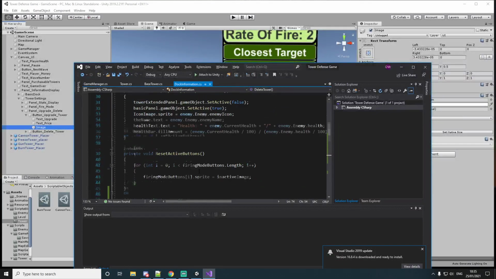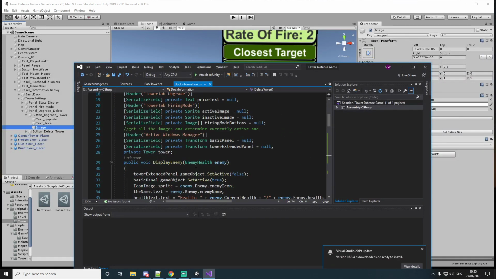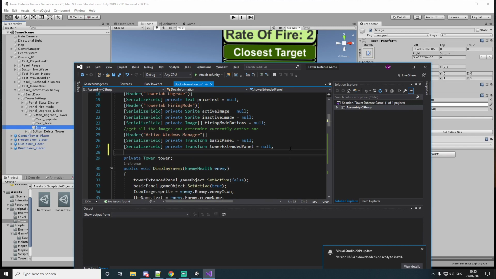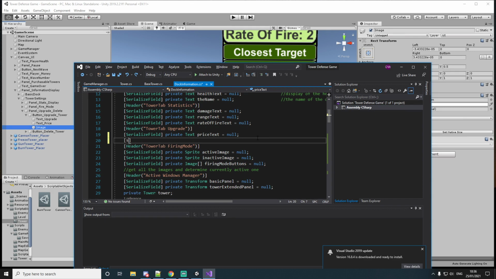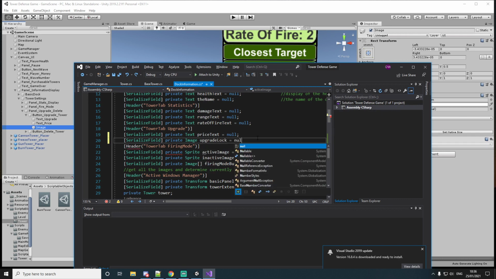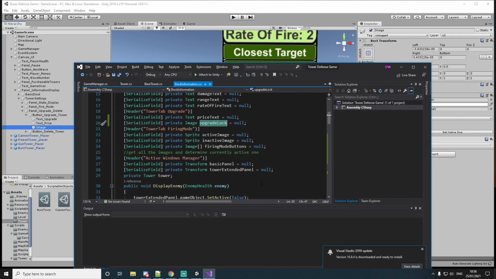And so let's make a reference to this. So this will show us that we've reached the maximum upgrade and we can no longer upgrade a specific tower. So let's go into the upgrade tab. Call it the upgrade lock, and we're gonna set it to null.